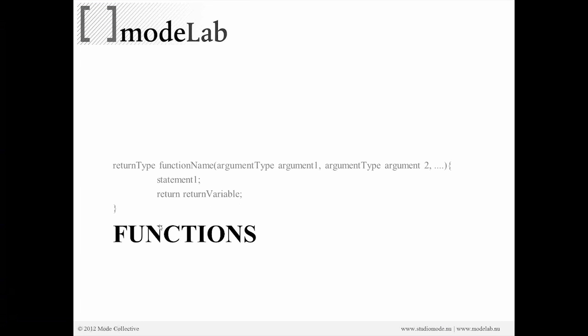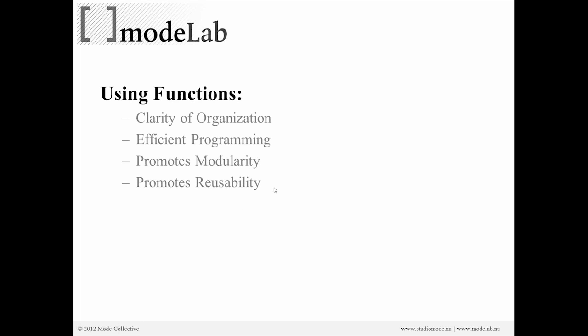So here again is a plain language description of how you set up your function. You have to specify a return type, or none, being void. Specify the function name. If there are any arguments, you have to specify both the type as well as the name of that variable for as many arguments as you have. Within that function, you're going to execute some sort of statement or do some action. And then if you are returning anything as the result of the function, you have to specify what that return will be.